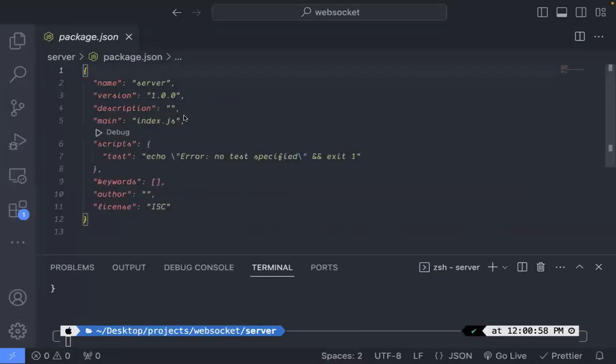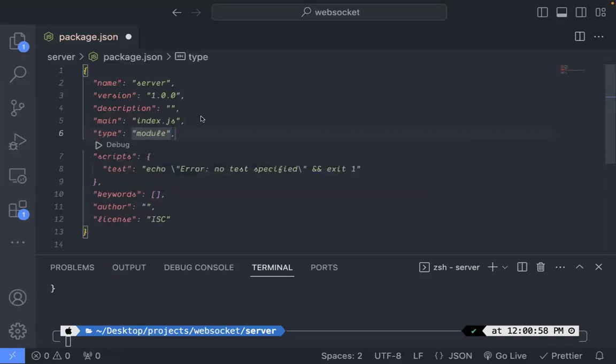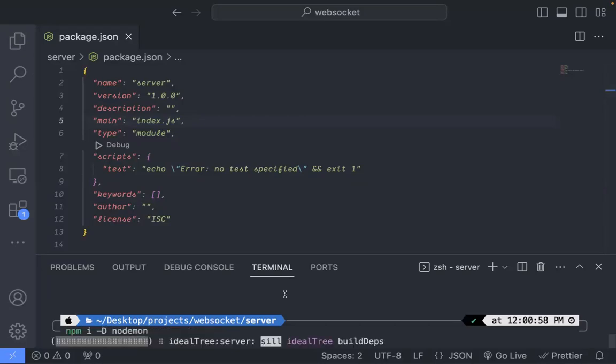You can come here and say type is module, like this. And what we need to install is nodemon, as a development dependency.